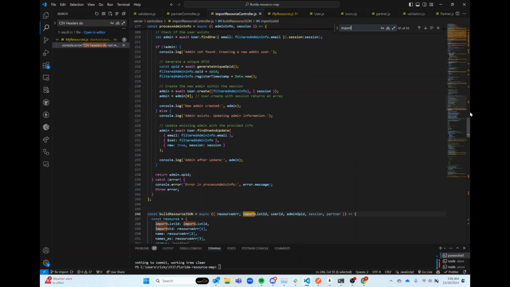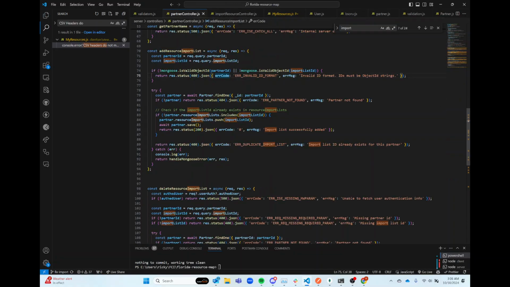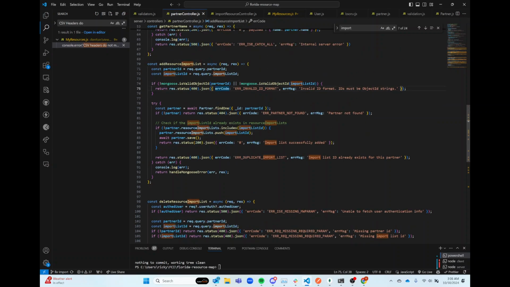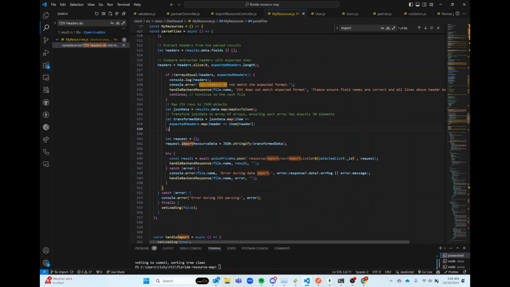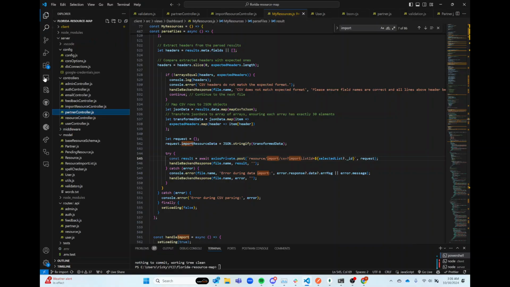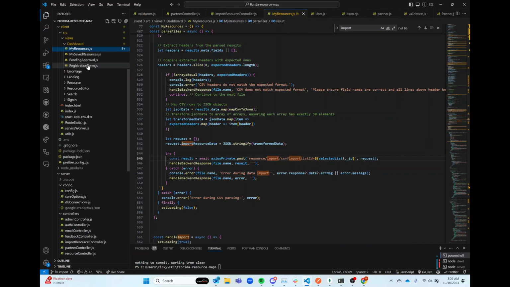Well, if you don't know it there, you can see this says this is the post for the import CSV. So you can go to the tree, you go to the routes.